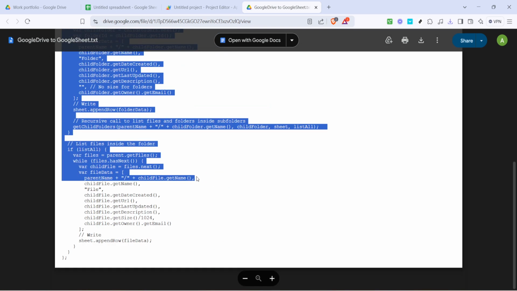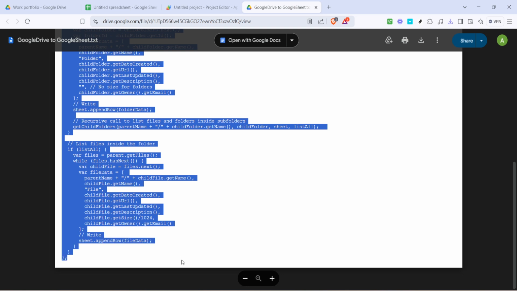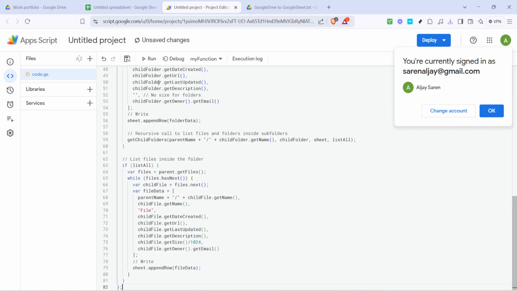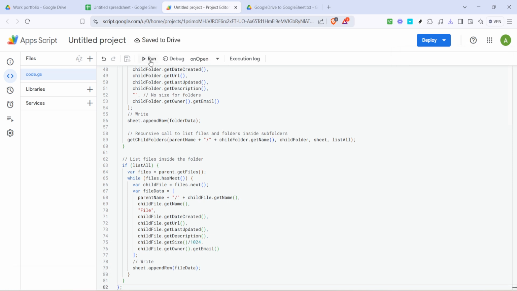Open it up and simply highlight the entire code provided. Head back to the App Script editor you opened earlier and paste the code you've copied. Make sure it's all there, and once pasted, hit save. It's always a great idea to double check that no part of the code was left out or altered. Saving your code ensures it's safely stored and ready to run.